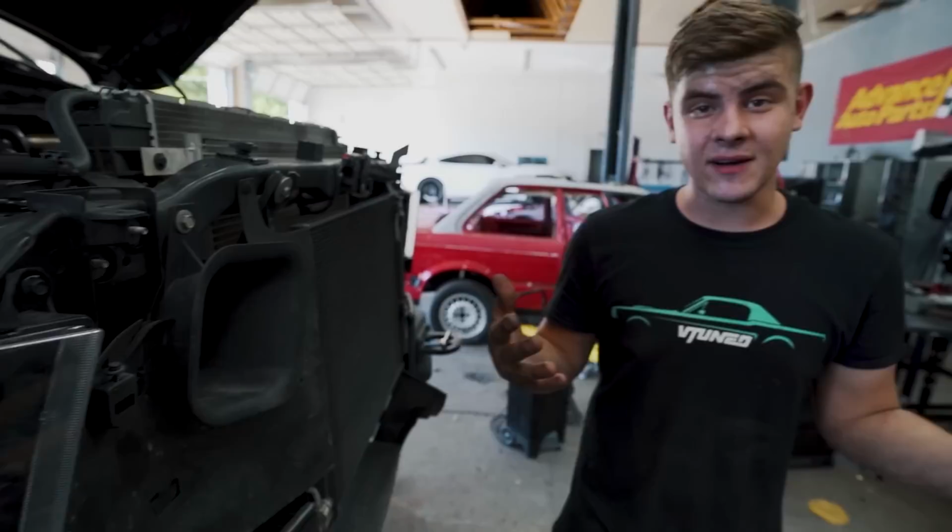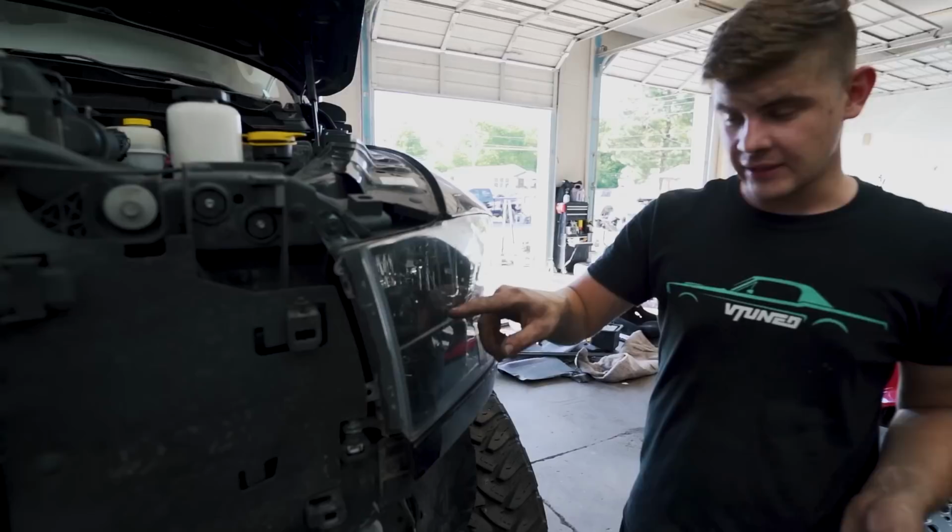So we got this headlight on, and as you can tell, this is actually a different style headlight than over here. This is the base model headlights with the black inside, but we did decide to go ahead and upgrade them. These are like the Laramie style or the highest class style. So let's go ahead and take this one off and swap it out with the new one.